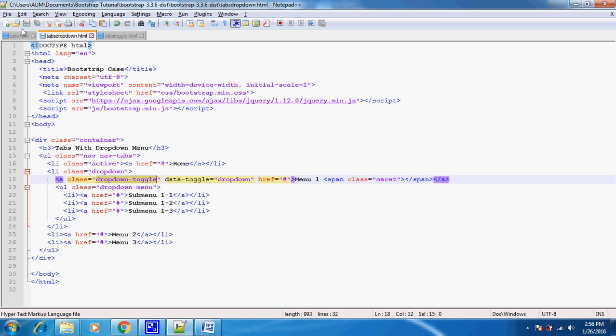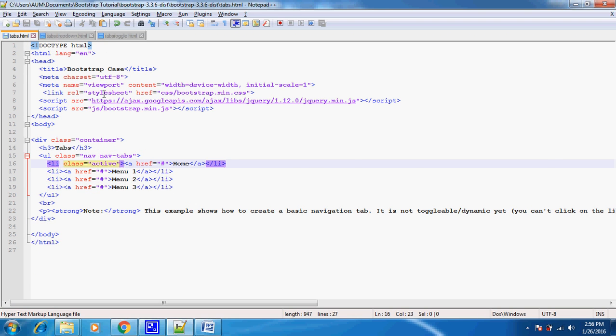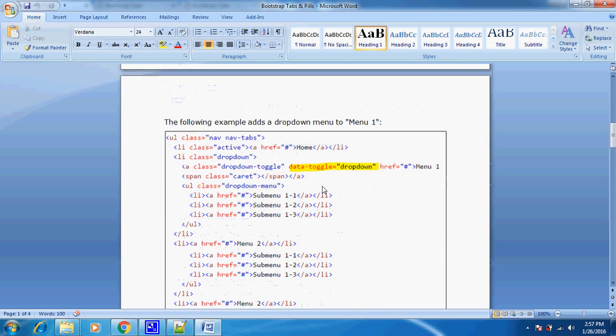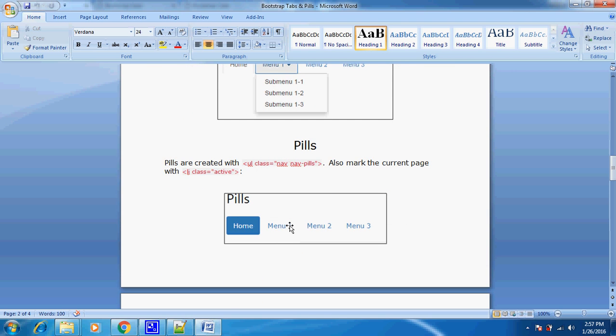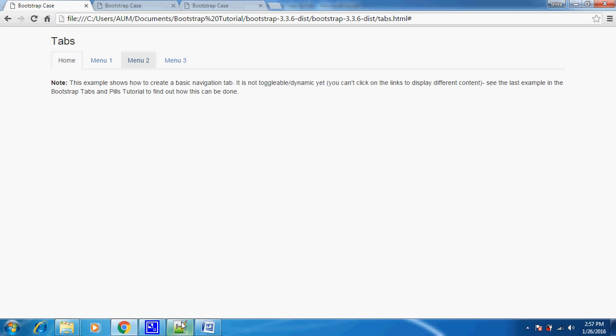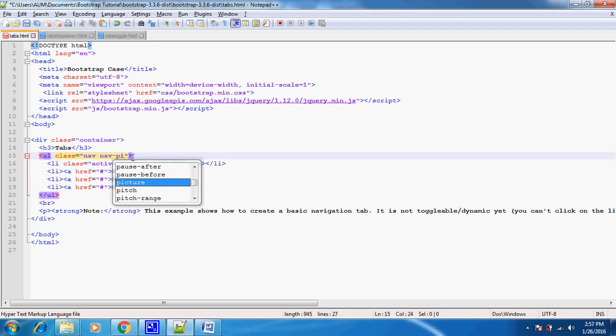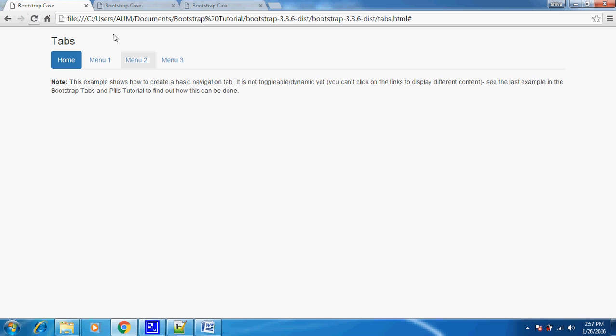Now, the next concept about tabs is that there is another form in which we can represent the data. This is called tabs. The other thing in Bootstrap is called pills. This is the concept of pills. So what we have to do is simply change the class, instead of tabs we will use pills. I'll save it and let us see what we get here. Now the content that we get is in the form of pills. Pills is simply a kind of buttons, so it depends upon us which UI we want, either pills or the kind of tabs.